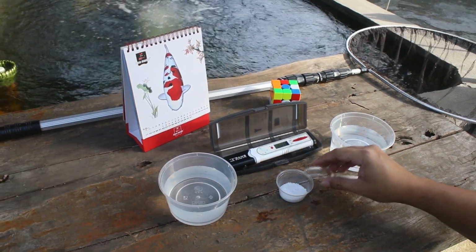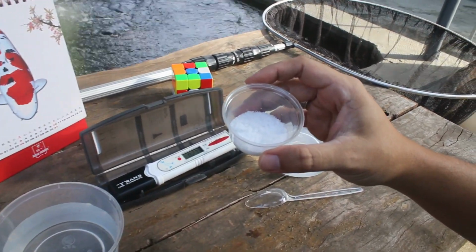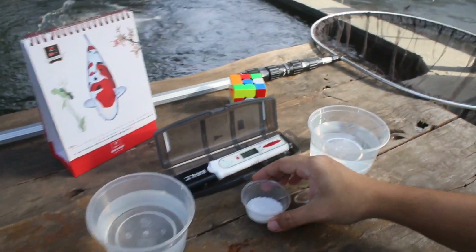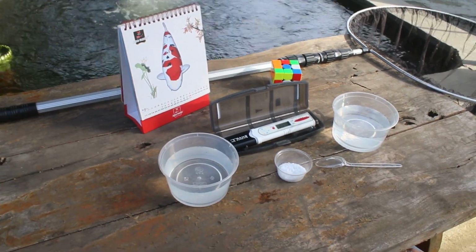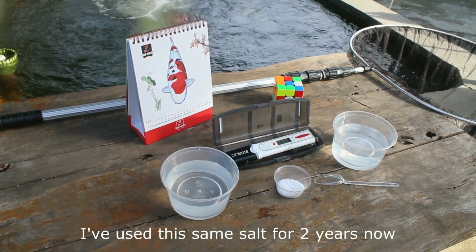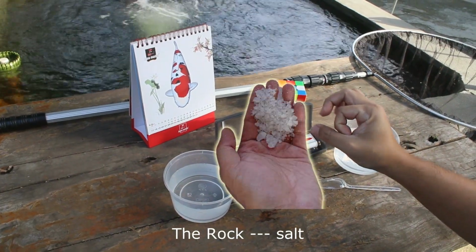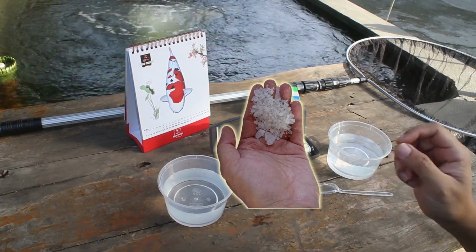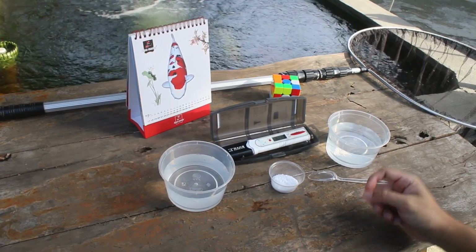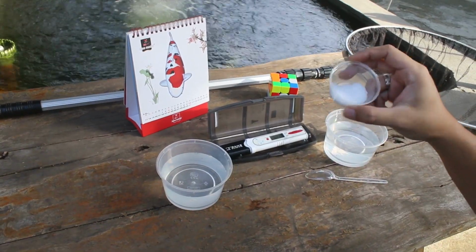By the way, fellow koi keepers, if you're interested, I'm just using the ordinary or common household table salt. This is the one that you can buy cheap in the market. For one sack of around 35 kilos, I think it's 200 pesos. That's what I use. That's what I've always used. But I see some people using the rock salt, the one that looks like big cubes of salt. That is actually a much better option. However, I cannot find that here in my location. So if you can find that, that's a better option. But if you can't, common household salt will do.